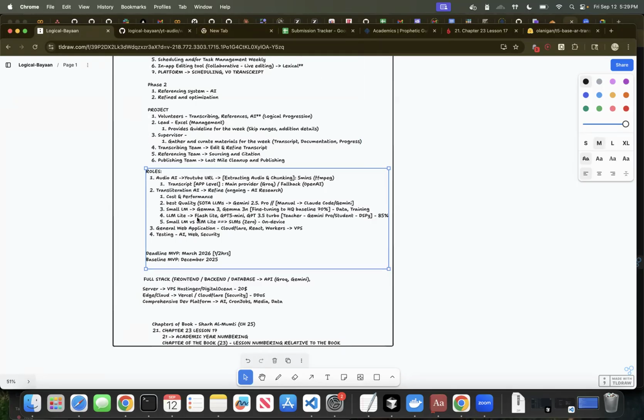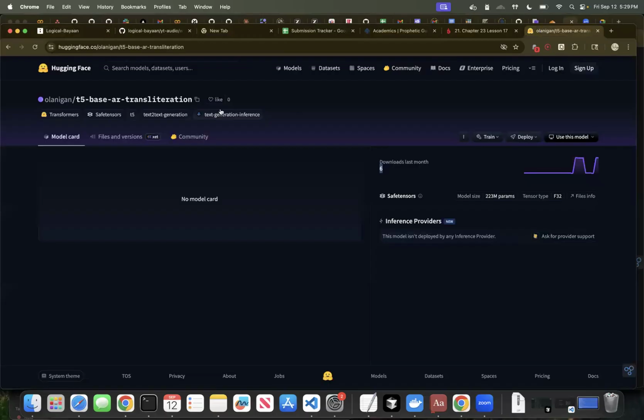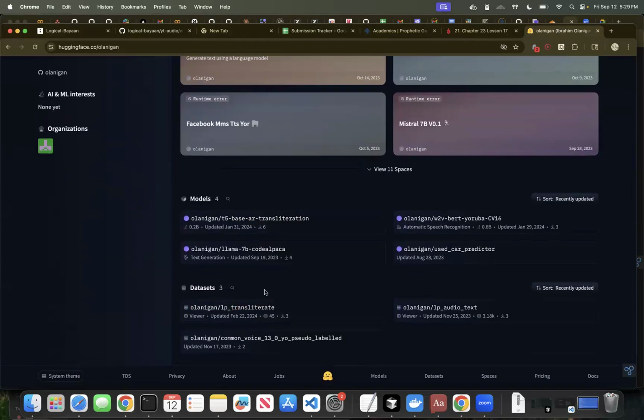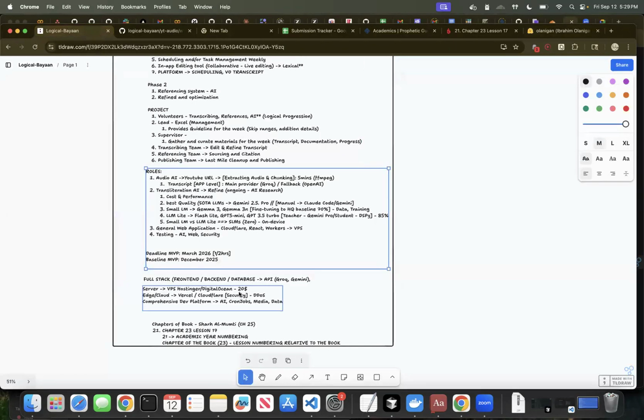So yeah, some work has been done on the transliteration part, both in creating data sets and also fine-tuning models. The data set that we're going to be creating will be published on Hugging Face. So that's only going to be the other dependencies. So to answer your question, this is going to be a full stack application. My goal with this is that ideally I want everything on Cloudflare, mostly for cost, but also for security. But I'm leaving the option open to self-host any part of this, basically.